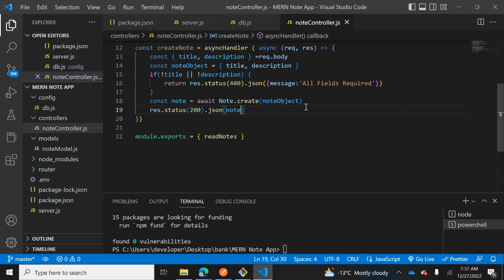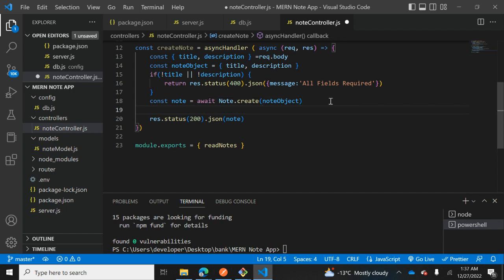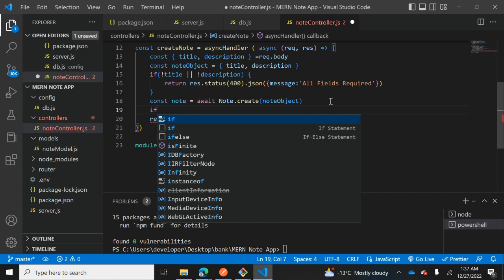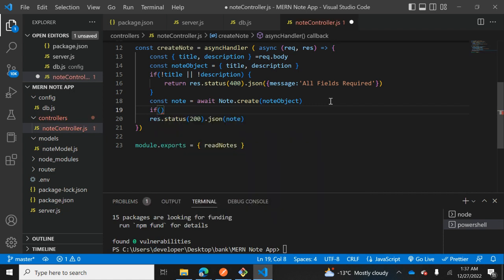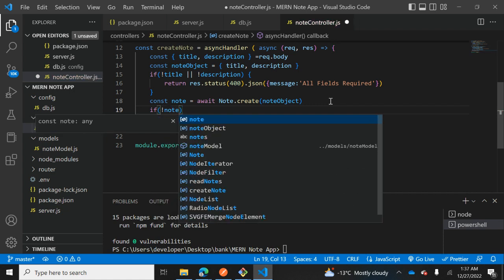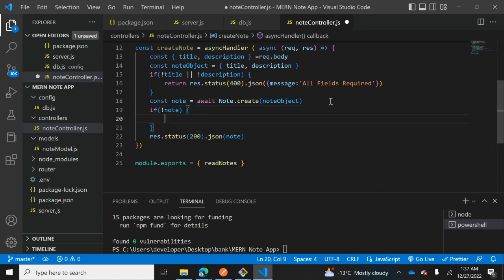Okay, we can use another error handling here, if there is no note. This could happen, so let's be very mindful.